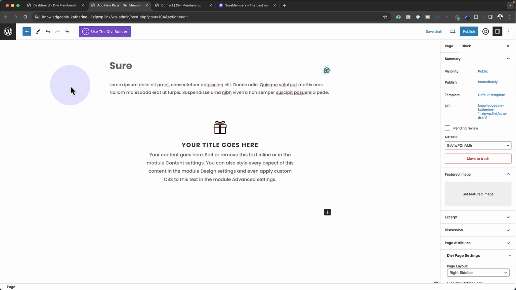All right, so moving on to the next item, and this is the dashboard. I would have really loved if SureMembers had some sort of a members dashboard where you can just see pretty much what you're signed up for, what you have access to, and so on. Now, with that said, maybe they decided it's a good idea to have this with SureCart, because SureCart does have a dashboard for all your students or for your members, which has all that information. So again, I'm not really sure if that's a good idea not to have it in SureMembers and rather have it with SureCart after someone has purchased. But I still think that even if you are not on a paid membership, you still need some sort of a dashboard so you can see all your information.